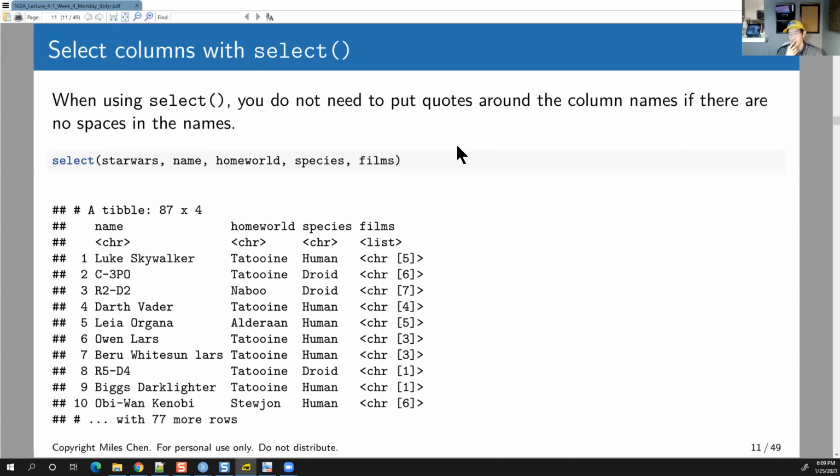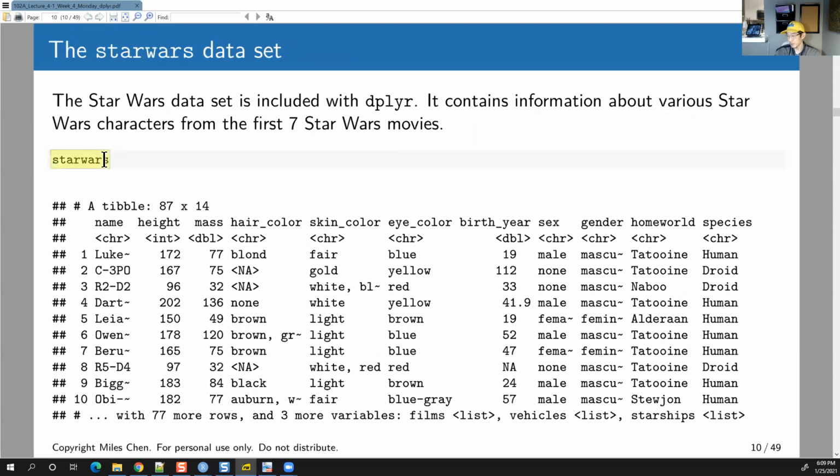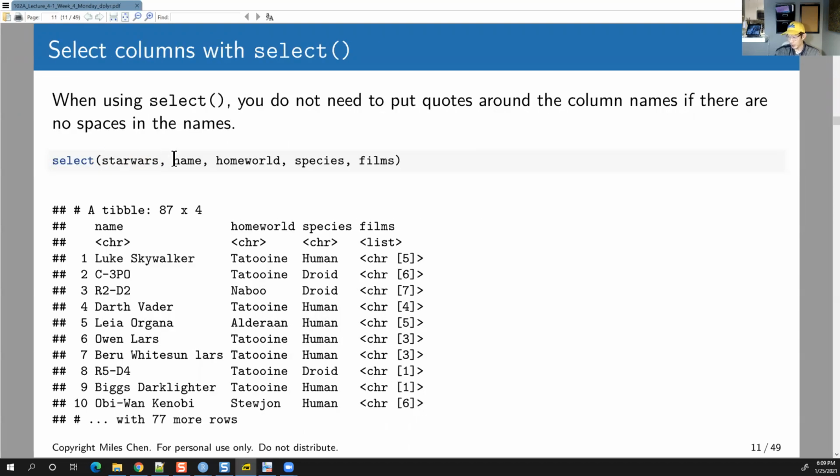Okay, so anyway, select is used to select columns. The way select works is you give it the table or the tibble name, which is starwars here, and then you provide the names of the columns that you want to select. So we want to select the columns name, homeworld, species, and films. And notice I don't put quotes around these things.